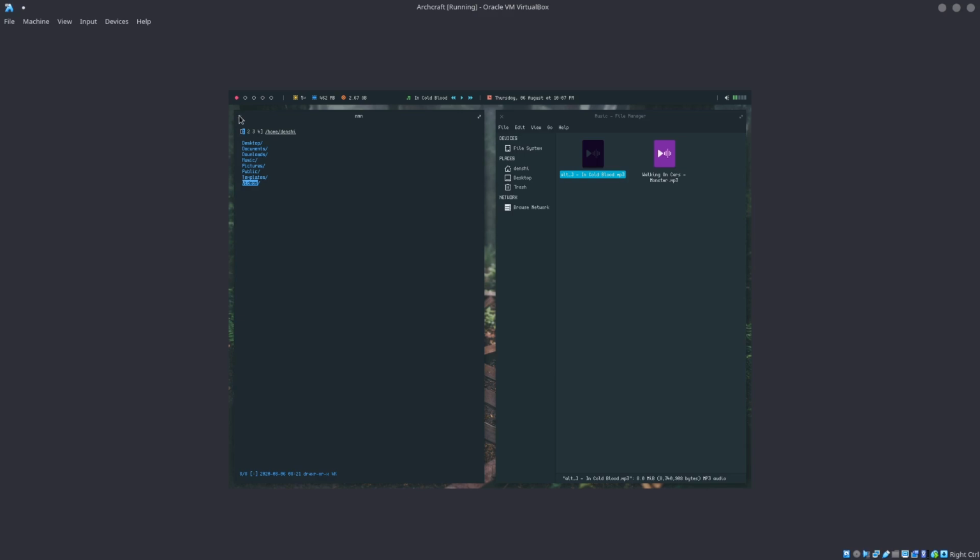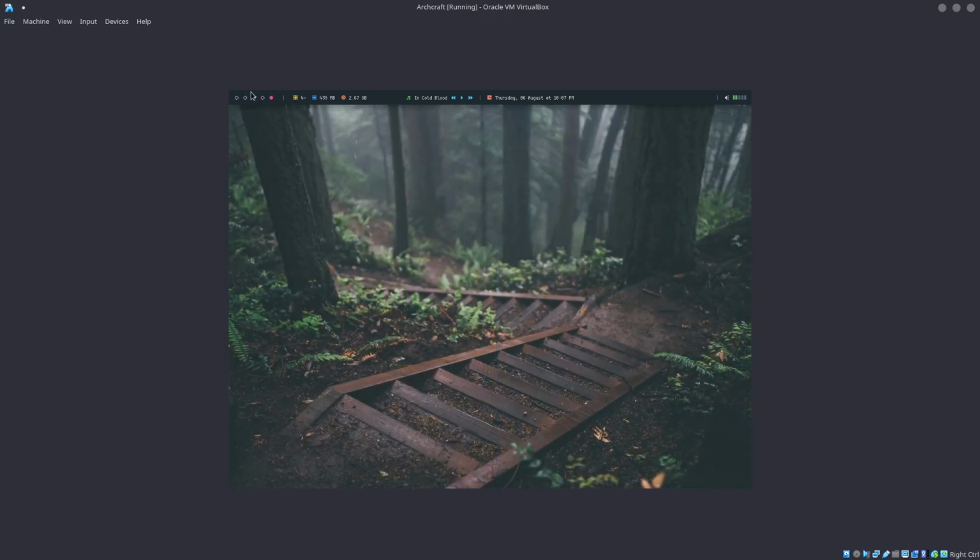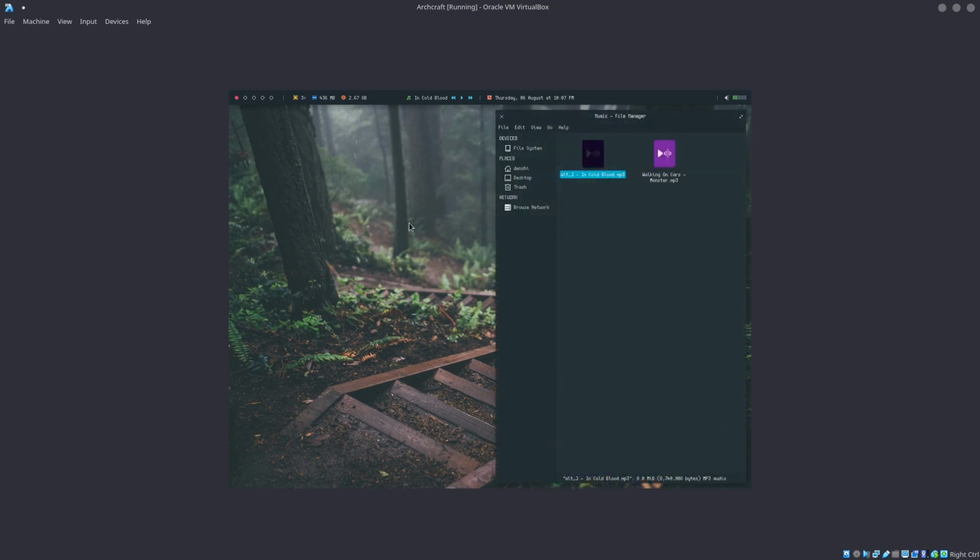What else? I like the quick launcher. You can switch menus. This is interesting. You can click on them, actually, if you want to switch. Or you could do meta arrow keys. I think, no, what was it? Meta arrow keys or something. No, meta 1, 2, 3, 4. Yeah, meta. So, whoops, sorry. Meta 1, 2, 3, 4, 5. Yeah, like that. What else?